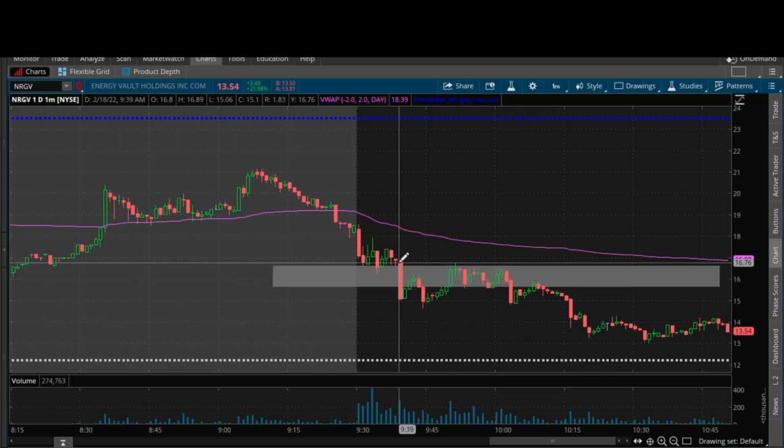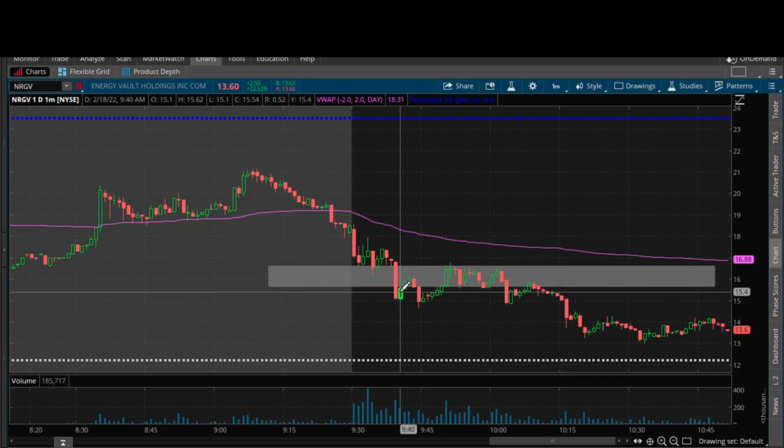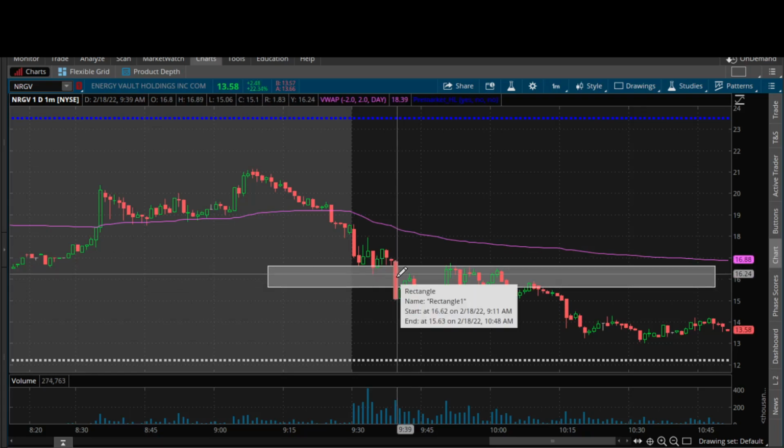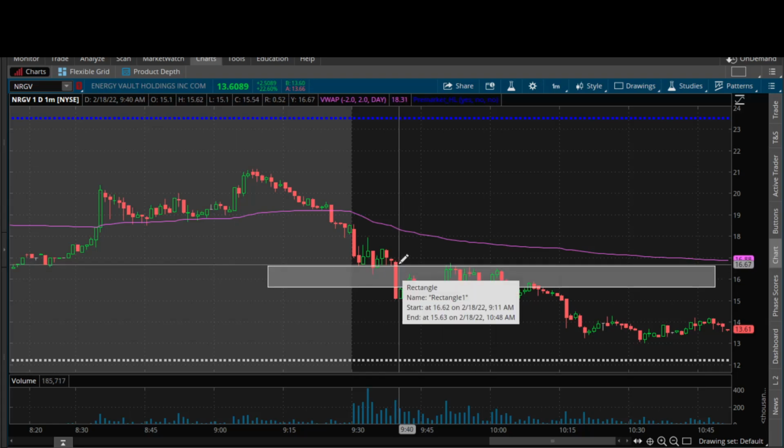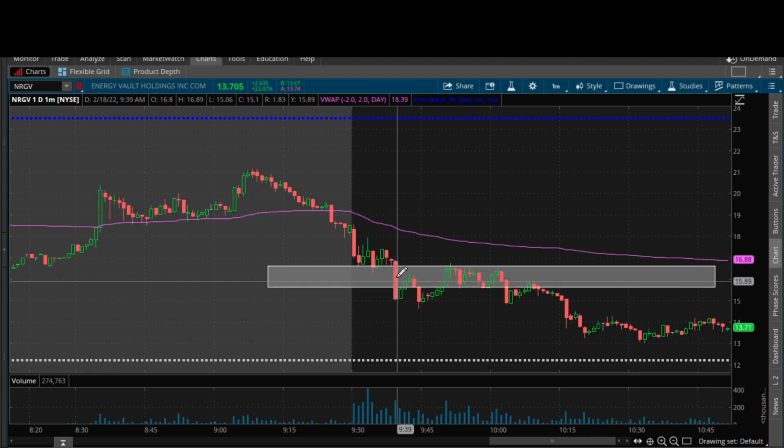The selling right here was so extreme that it didn't give smart money a chance to get all of the shares that they wanted at these prices. Because dumb money, they ain't thinking like this. This created an imbalance. So what do you think is a good chance to happen when price returns and fills that imbalance in price? Sellers are going to do what? Smart sellers are going to hammer it even more once this imbalance fills.